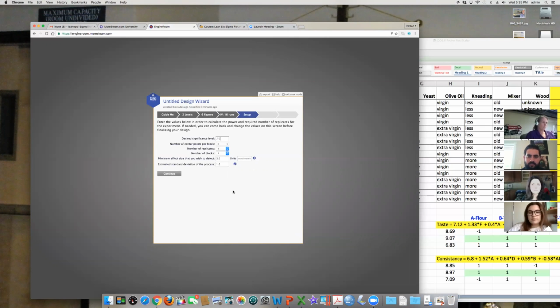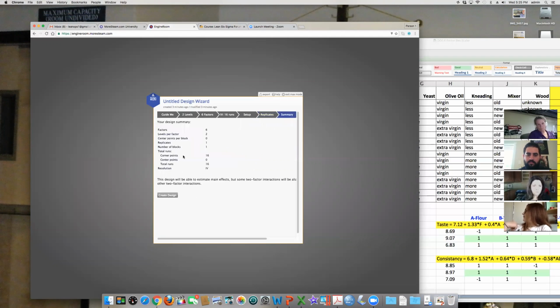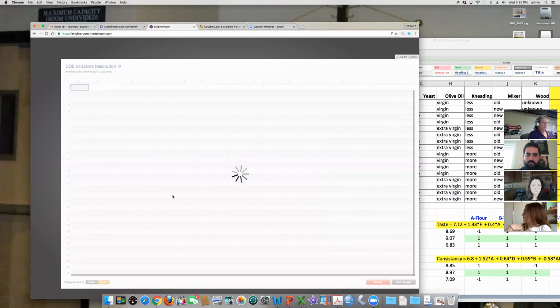Blocks, we don't really have any blocks. Blocks might be if there were differences in shifts or things that we didn't care about that we'd enter in the experiment, but we don't really have any blocks on this. And then I really didn't know what to do with the effect size, so keeping it at the default levels and the default standard deviations makes a lot of sense, right? So there, we look at this, with the number of replicates just 1. So we've got our experiment, and we're going to create the design.